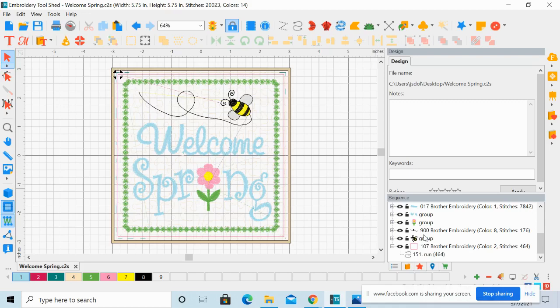So like when I brought in the little bee and the little flower, they were already a stitch file. And that's why it was harder to go in and get all those little pieces. So yes, you can still do it. You may have to ungroup it, and you have to go in and work with each individual piece a little bit more. It takes a little more time. The C2S files are easier to do.